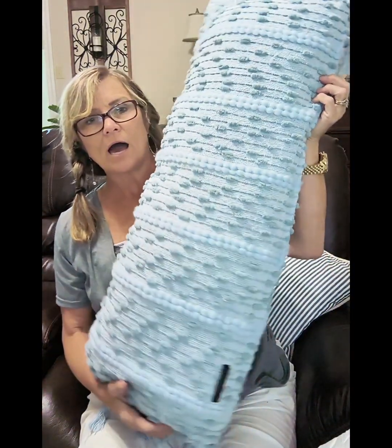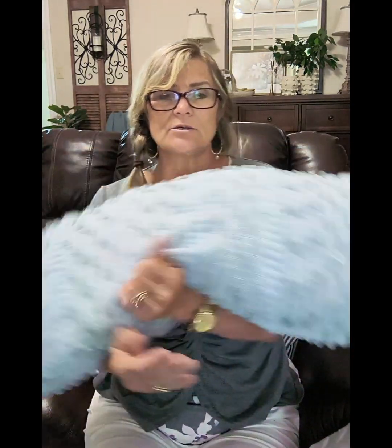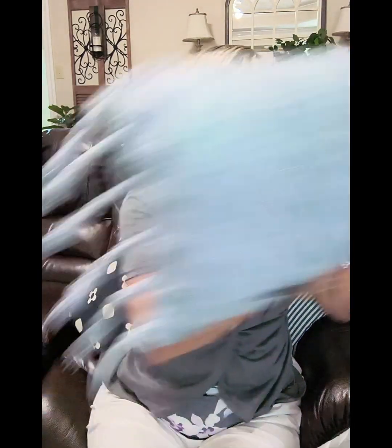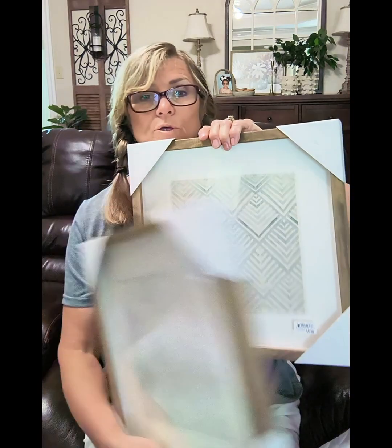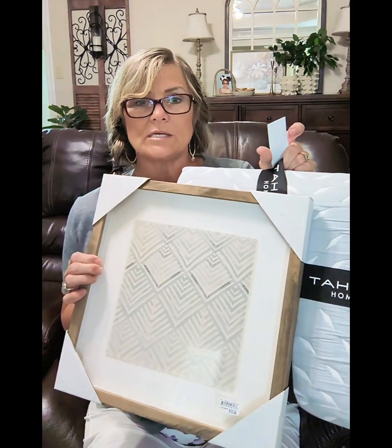For an accent pillow, I found this long, very long oblong pillow with a lot of texture. It's a slightly darker shade of blue, which I like for the contrast, and it has several tassels on each end. I just love that long pillow. On the wall, I found these beautiful frames — same type of frame but featuring all the shades of blue and the browns of my color palette. They go with all the blues in the room and were $12.99, which I thought was a great price.